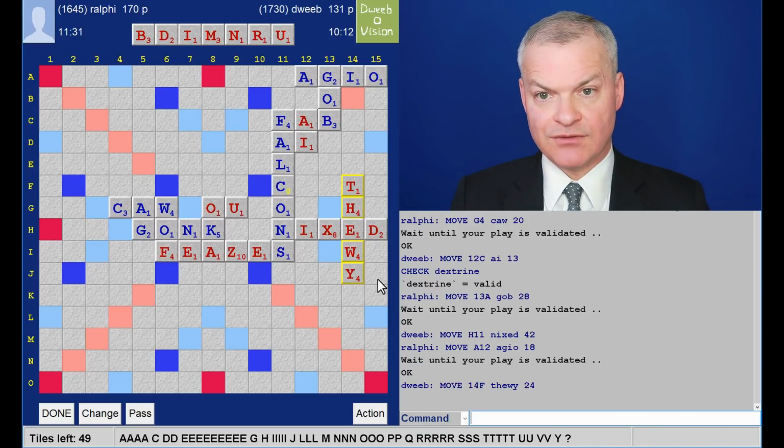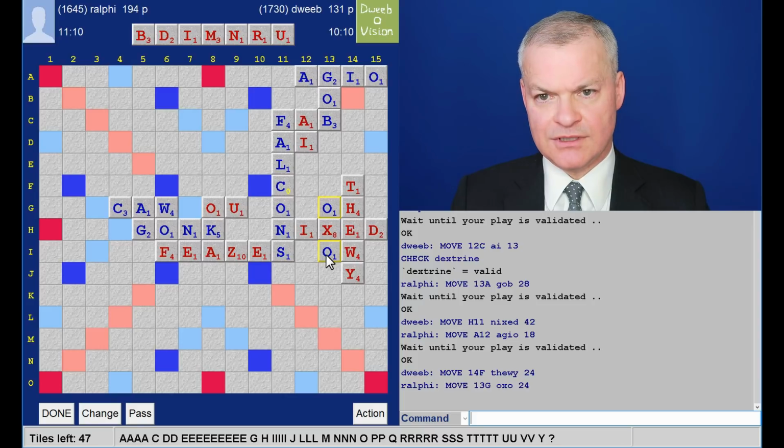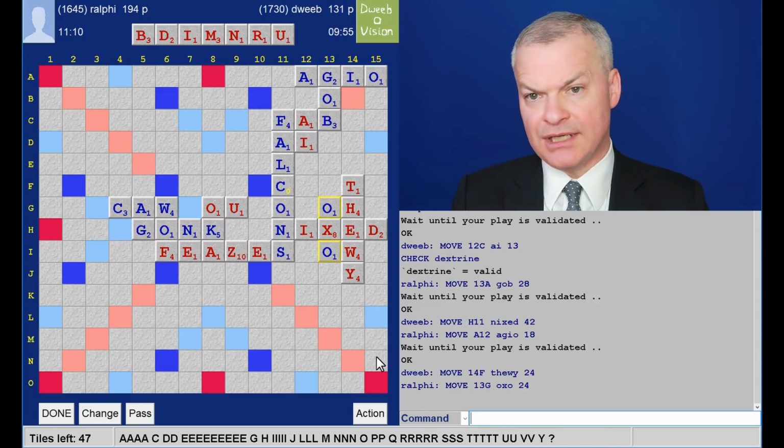I've got a U for going after the Y. I can't see a six-letter play. Still no A or O for going underneath the Z. Yep, opponent looks like he's got all the vowels. So the best I can see in column 15 is unbid, which is not a great play.